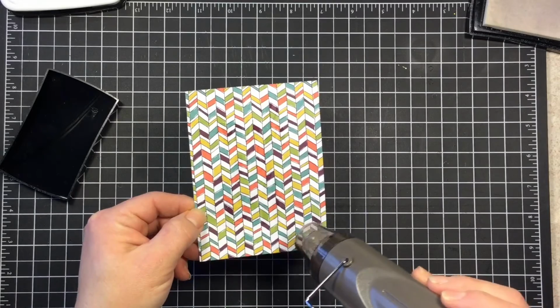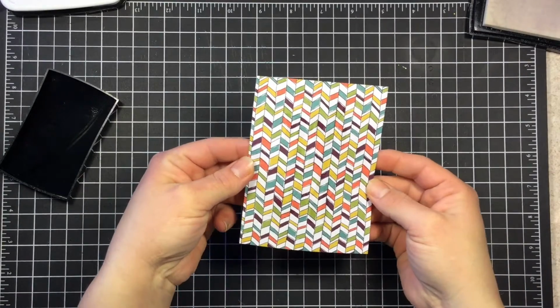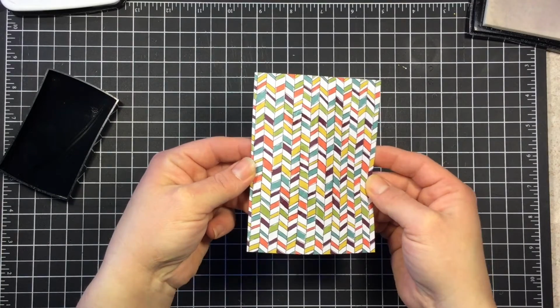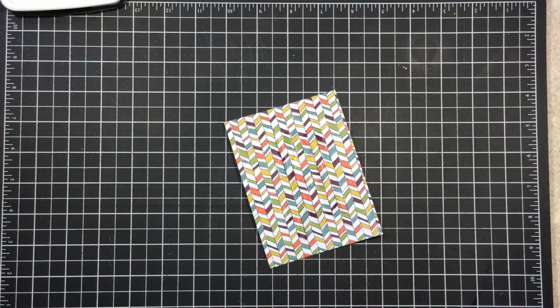So once that's all done, you're going to notice that the image is nice and shiny, and that's what we want. That means all that powder is melted. And so I'm just using the light to kind of check it and make sure that it's all done. You just want to make sure that nothing looks like powdered sugar when you're done.